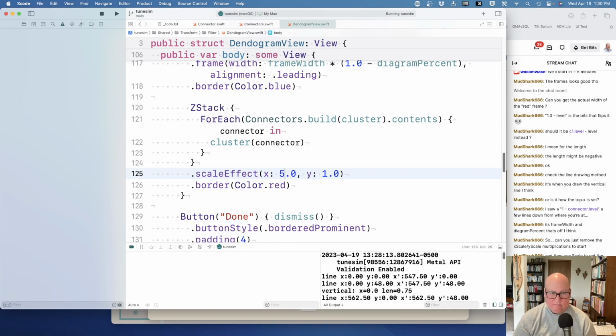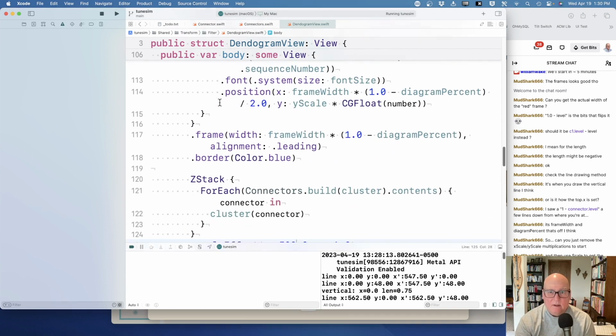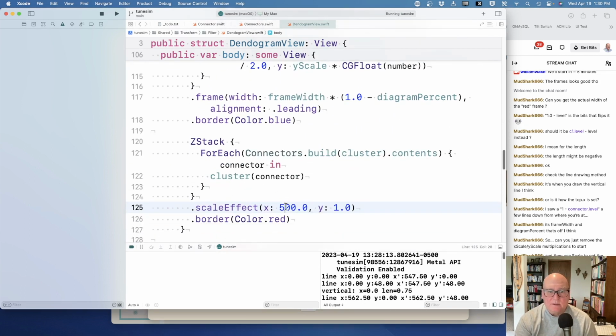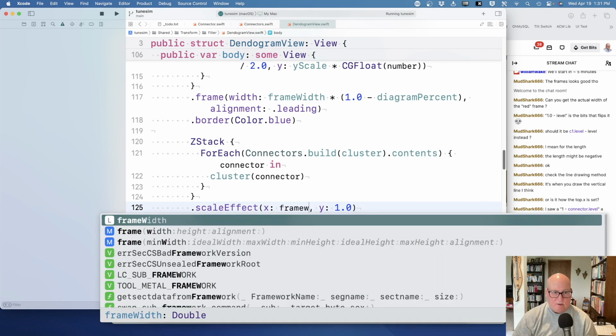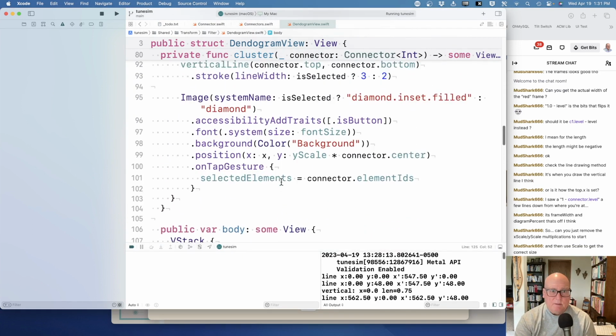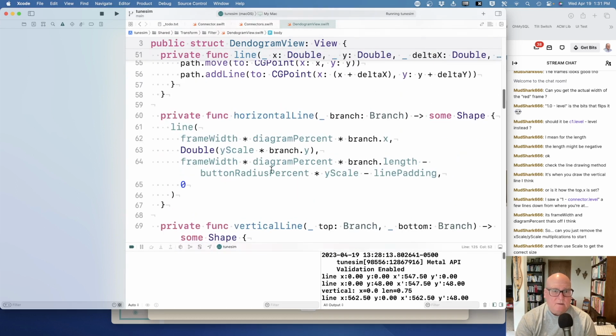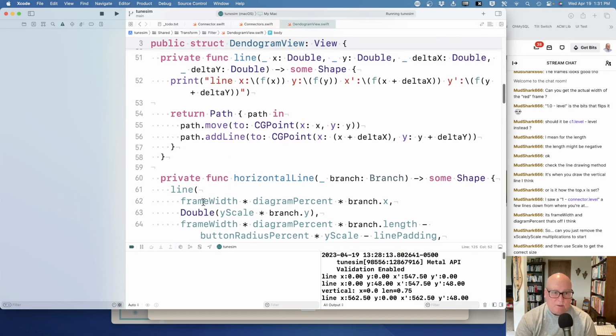I'm gonna do that for now. Well, no, probably what I should do is put the frame width, even though we know this is wrong. Frame width times diagram percent here, and then everybody here should take that out. Okay, so we'll try a horizontal line first and see if anything looks reasonable.